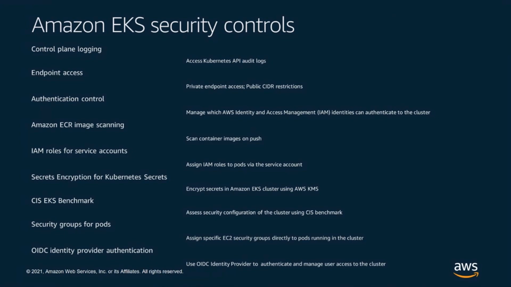So, control plane logging. In EKS, when you create a cluster, after creation, you're able to upload logs to your AWS CloudWatch logs. The logs we offer from the control plane are the API server process logs, the controller manager in Kubernetes, the scheduler, the authenticator, and also the API audit logs. The API audit logs are well-formatted structured JSON and even include request and response, including which user made the call.